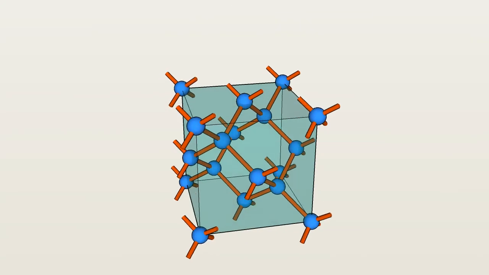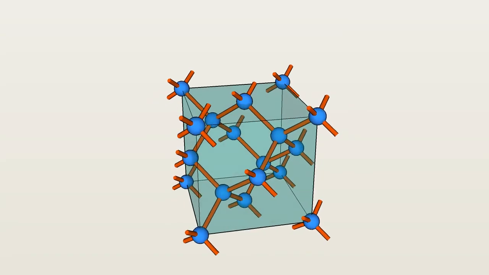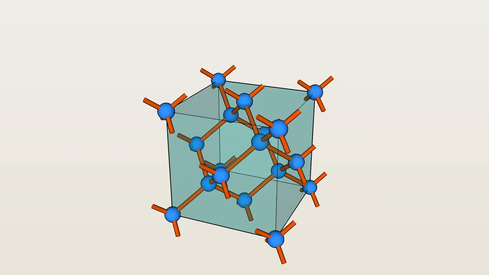This is the unit cell. This is the pattern of atoms that repeats by translation throughout the volume. There's an atom at each corner, one in the middle of each face, and three more inside.